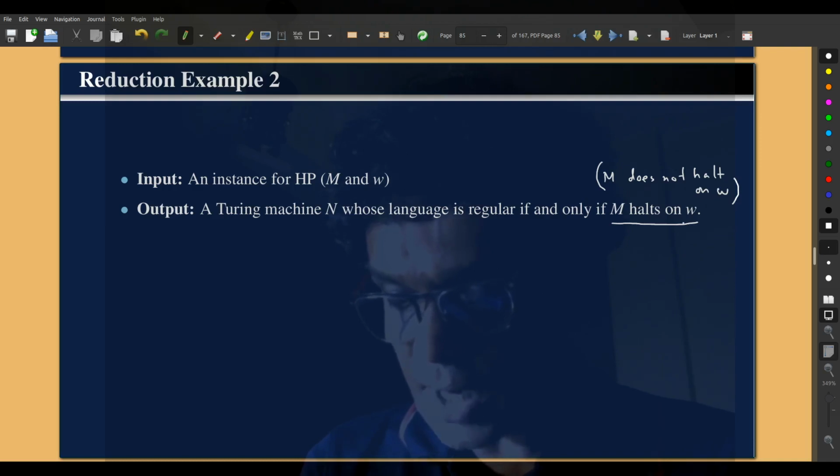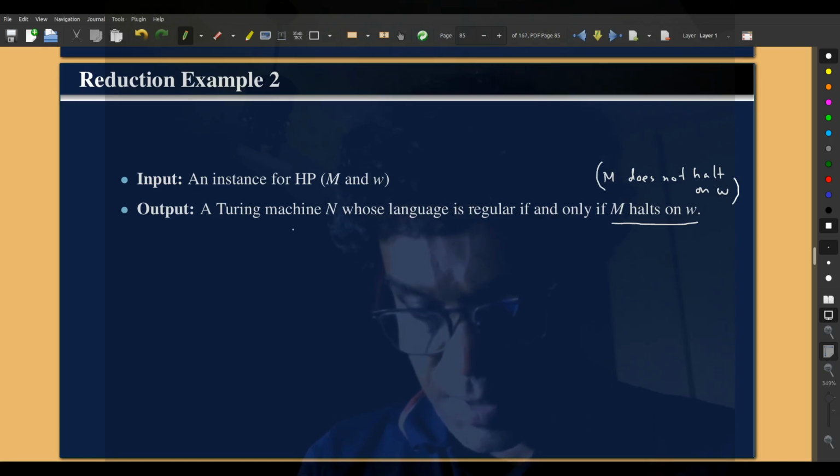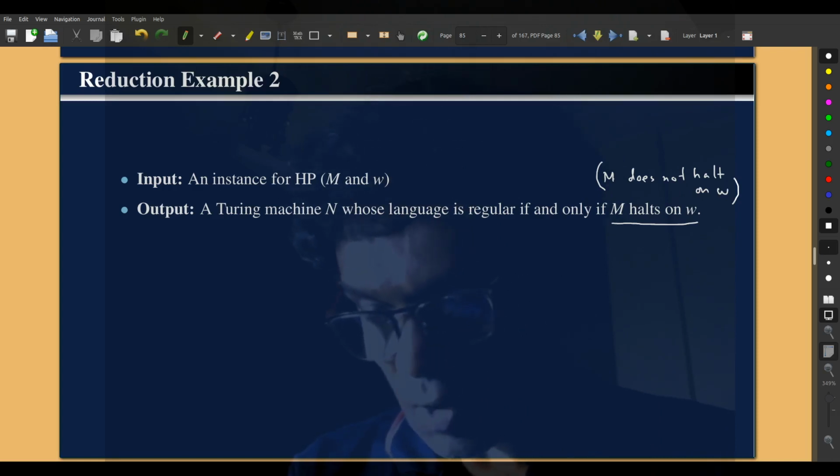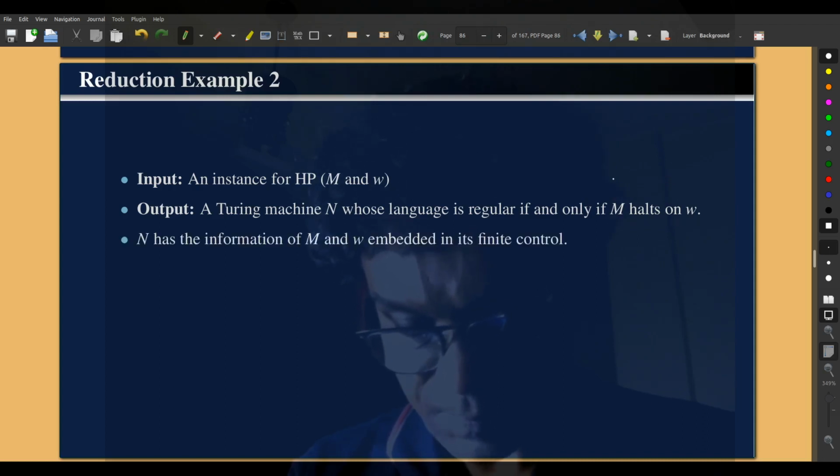The simple thing is that since this is the reduction, if this machine says yes, then the conclusion is that M does not halt on W. If this machine says no, the conclusion is that M halts on W. It's just a kind of flipping the decision output by N in order to solve the original problem. Okay. So even this kind of reduction will work for proving undecidability. But this will not work when I prove non-RE-ness. Okay. Un-semidecidability. But anyway, I will come to that later.